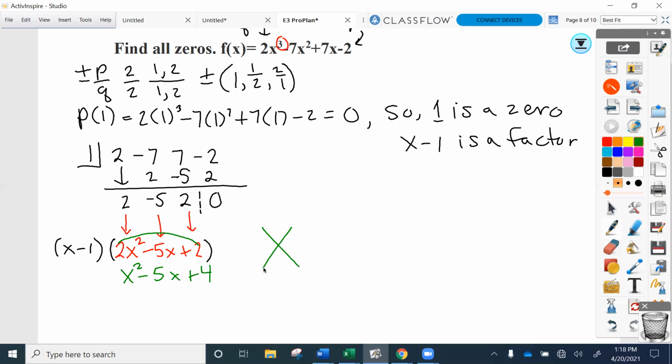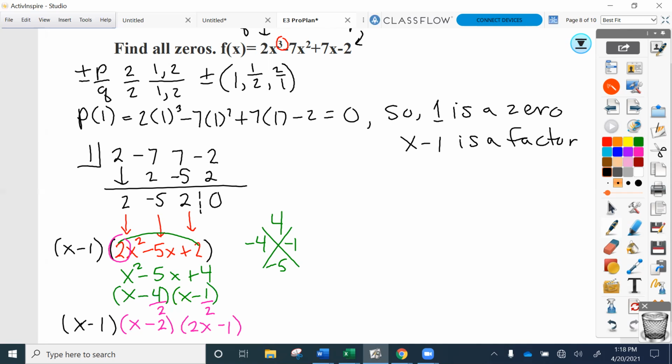All right, so if you tried to factor factors of 4 that add up to 5, it's definitely going to be 4 and 1. They both have to be negative in order to add up to a negative 5. So temporarily, we can factor this like x minus 4 and x minus 1. But since we slipped that 2, we got to slide it back into the problem. So we've got x minus 2 times 2x minus 1. And then let's bring our original factor down so we don't forget that in our final answer.